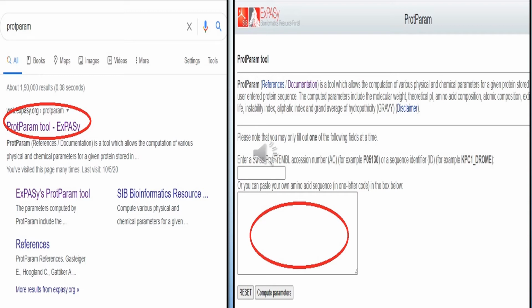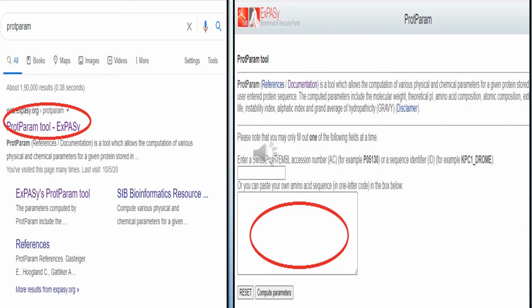Then you have two options. Either you can put a Swiss-Prot or TrEMBL accession number, that is translated EMBL accession number, or you can directly insert your raw sequence in the box which is marked in red color.